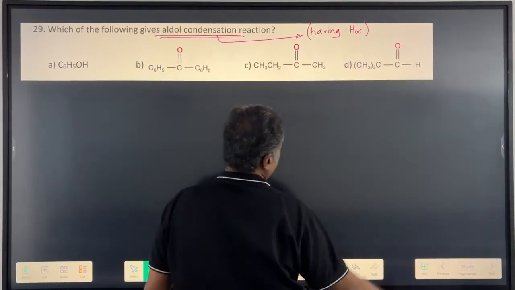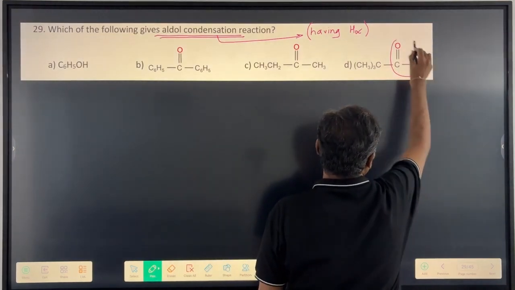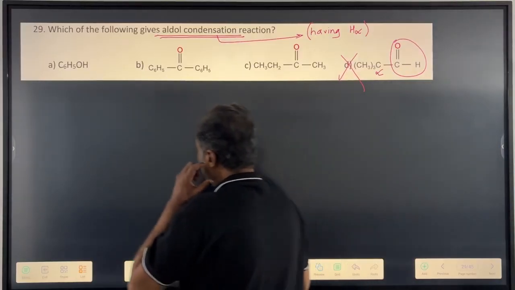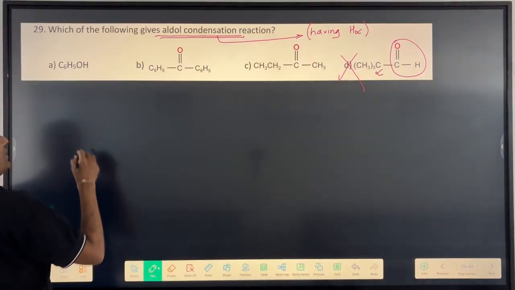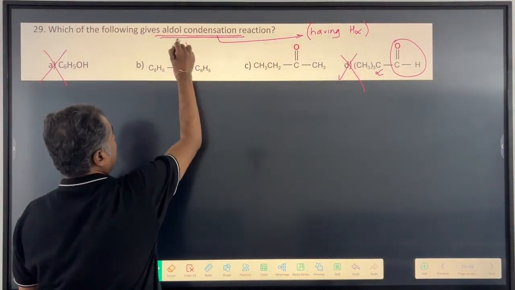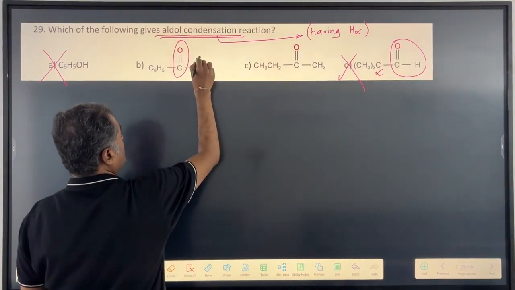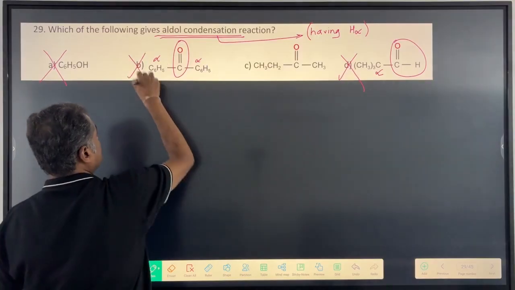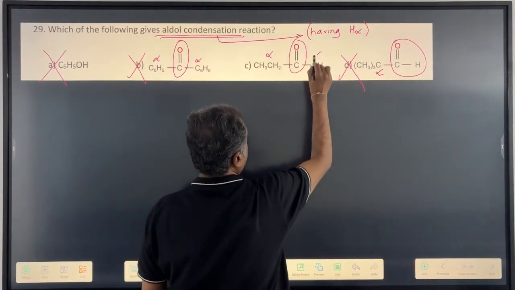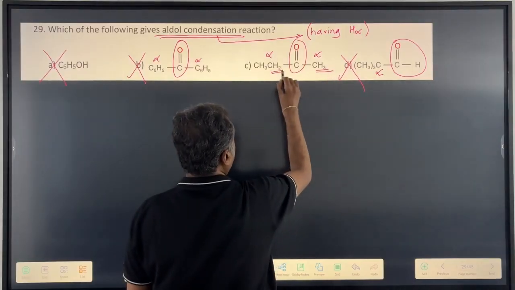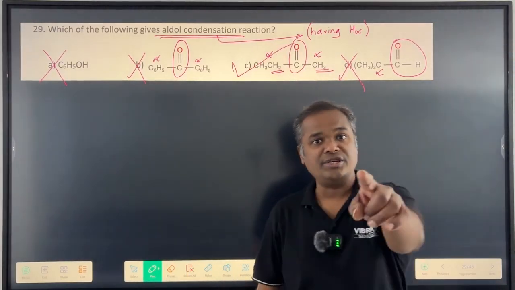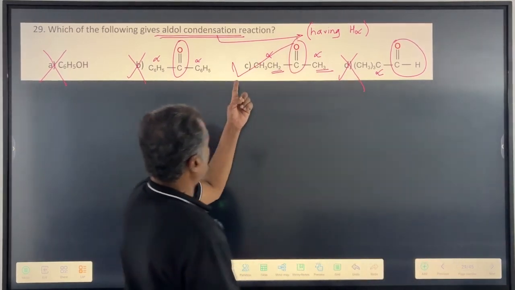Here, if you can see, this is nothing but that functional group. This is the alpha position but there is no alpha H, so this cannot be the case. It is shown by aldehydes and ketones, so phenol cannot be an example. Here again it's nothing but a functional group. Here you don't have alpha hydrogen, so even this cannot be the case. Here you can see there is an alpha position on both sides and you have alpha H available. So the correct answer which can show aldol condensation is your option C.